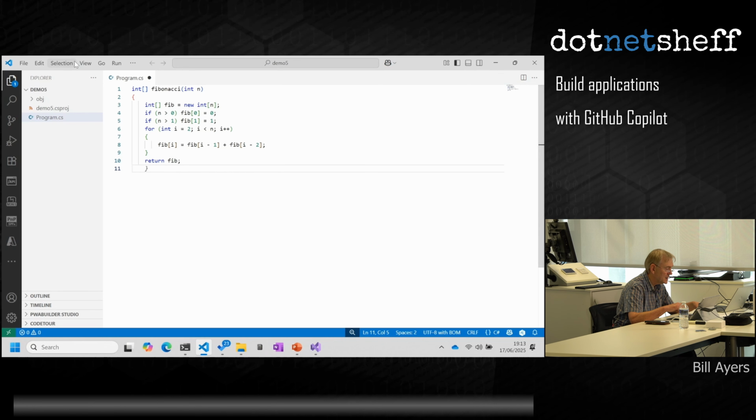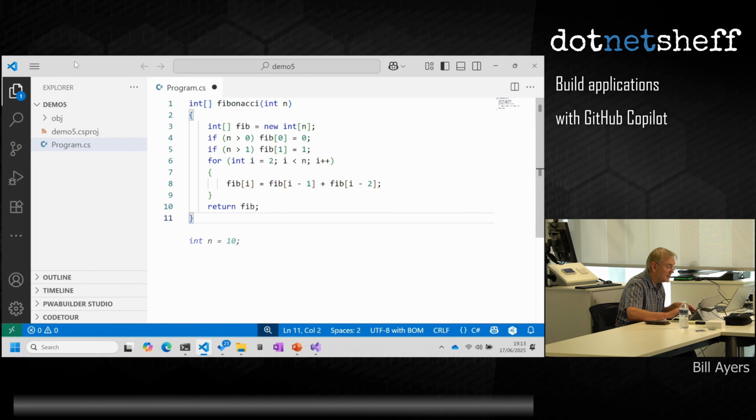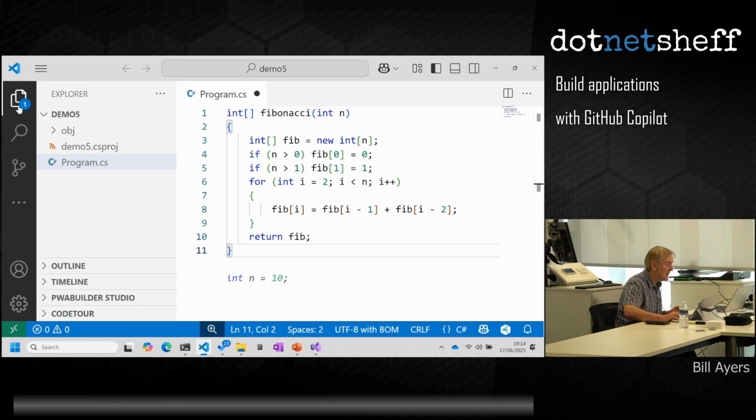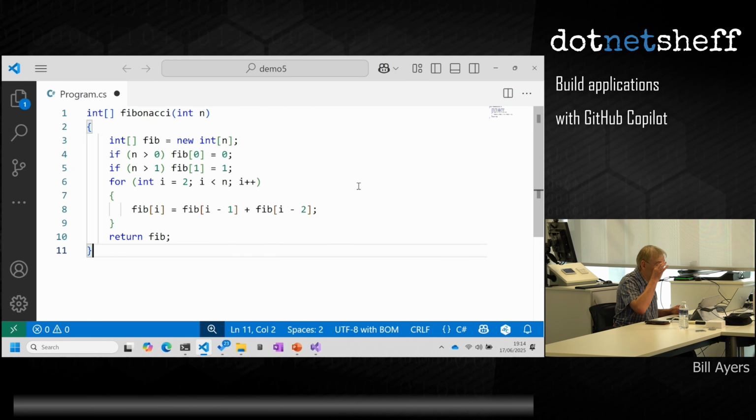Everything after Fibonacci is pretty much generated automatically.